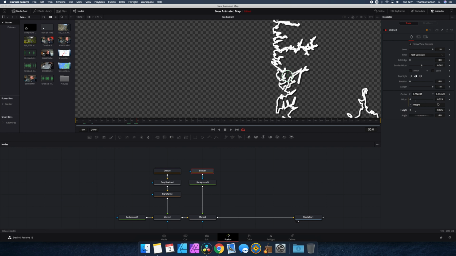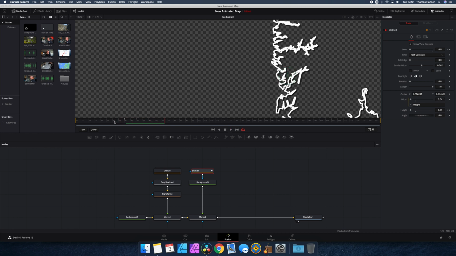I'm gonna make a keyframe here on the level and on the width, now the height, and I'm gonna go 10 frames ahead, and I'm gonna increase the ring a little bit, yeah, something like that, and I want to take the level all the way down. And I want to go 10 frames back, and I want to adjust the height all the way down. So now I have animated the circle. You see it slowly fades away.